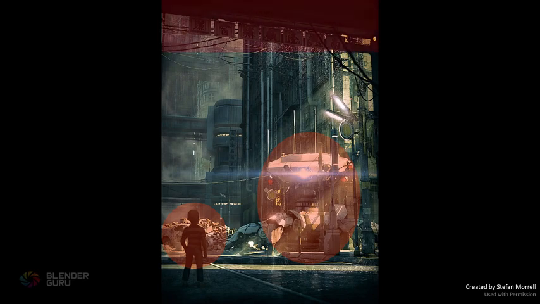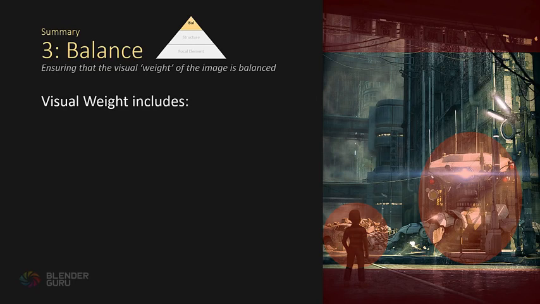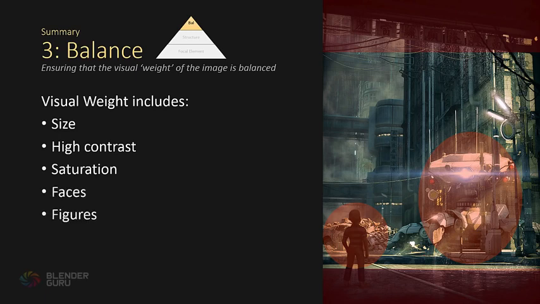As well as that, we've got this huge overpass over the top there, which would act to unbalance this if it weren't for this cleverly placed shadow across the ground there. So as you can see, a really deliberate and very clever way of balancing a really complex scene. And that is balance. So just to go over it again, the visual weight of an image includes the size of the object, the contrast of the object, saturation, and if it's a face or a figure, that has even more visual weight. So all of those things have high visual weight, and that's something that you want to try to balance out throughout your scene.